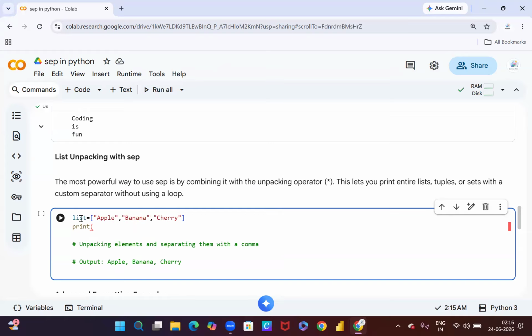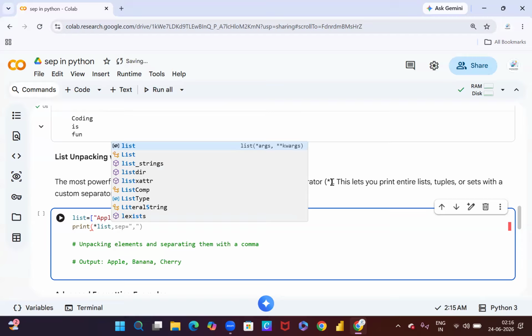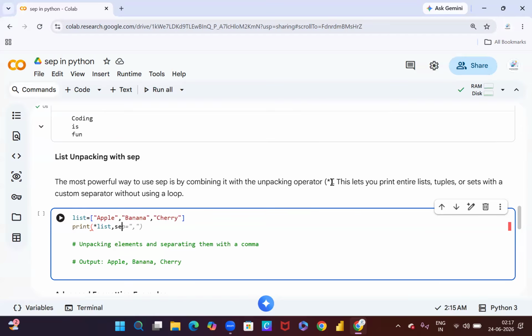Now, it's a very easy way to use it. A list is a set of data enclosed in square brackets. To access that data, we use the unpacking operator, which is the star. Who do you want to unpack? I want to unpack the list, meaning whatever variable name you used to assign the list, you write it there.